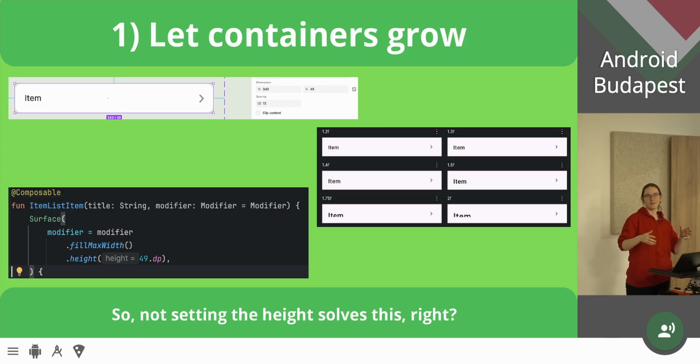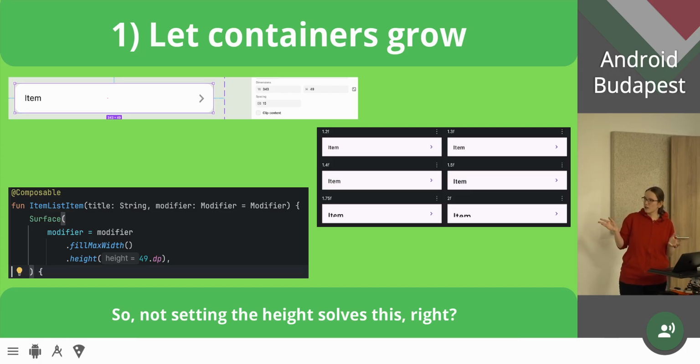It is very, very easy to just copy those fixed values from the design, because actually you can generate or copy the whole composables now from Figma. And if you do not review them, these little tiny height modifiers will creep into your code. And then, of course, they will blow up in your faces when you reset the font scaling.